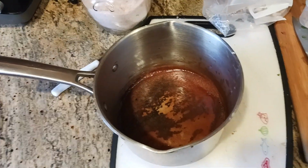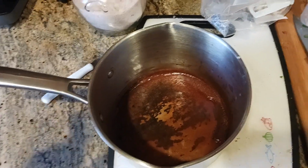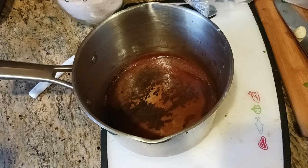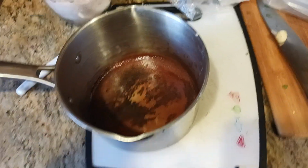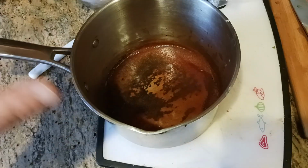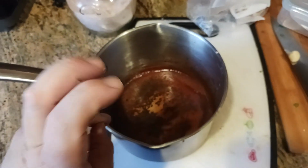So anyways, what I did to get to this point was my roommate had washed it with some Dawn dish soap and some water. Obviously, it didn't make a dent. It was still burnt on, crusted on. So then I took over, rinsed out the pot as much as I could. Then using a gentle cleaning method, right?